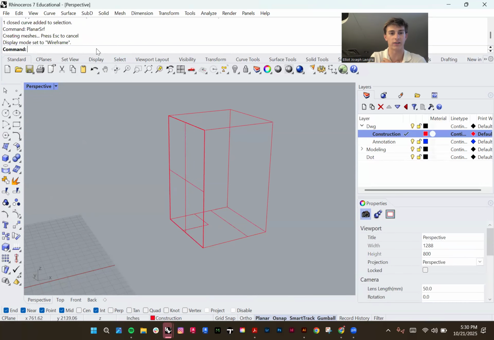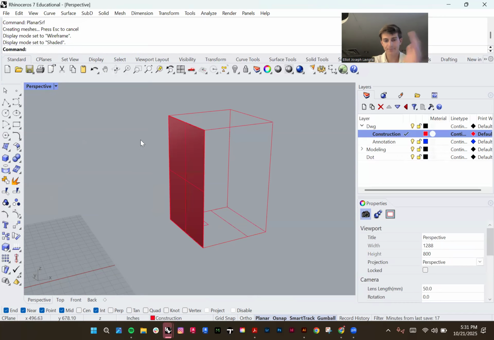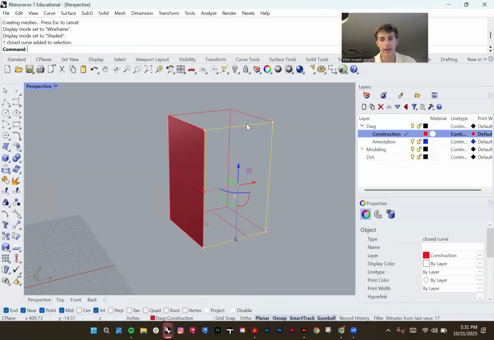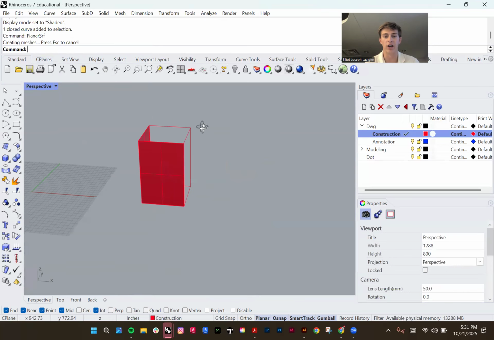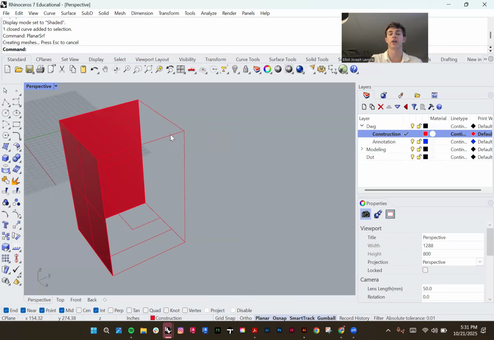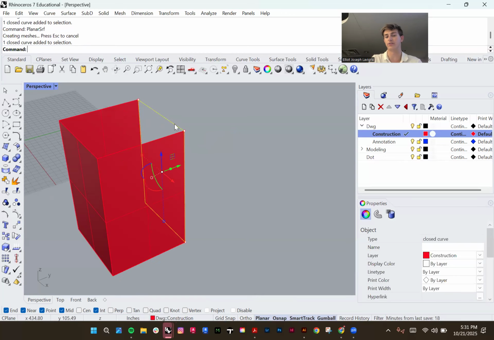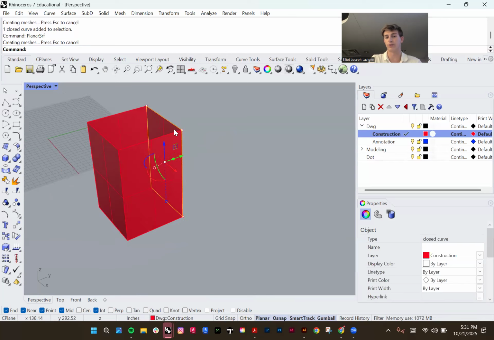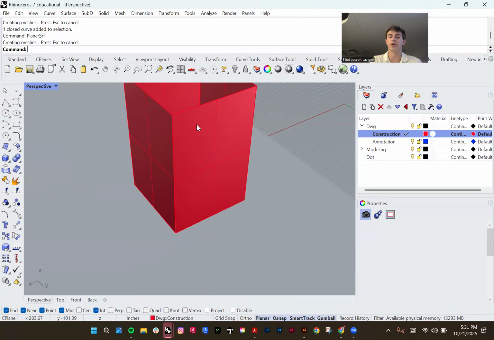If you have Wireframe, it's going to look like that, and you're not going to be able to tell what's a surface and what's line work. So, shaded. Since the last command I've done, it remembers one command in. So if you're doing a bunch of repetitive stuff like Planar Surface, you don't have to type it in all the time. It remembers what you used last. And if you just click on it and press Enter or spacebar, it'll close it up.